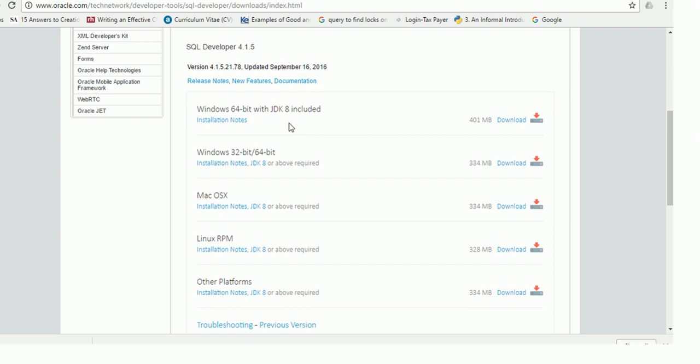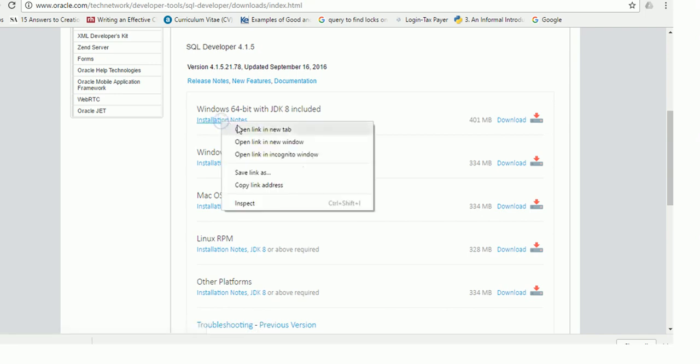Since our machine is 64-bit Windows, it will be easy for us to choose this distribution. You can read installation notes here.